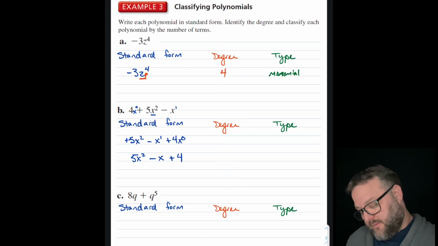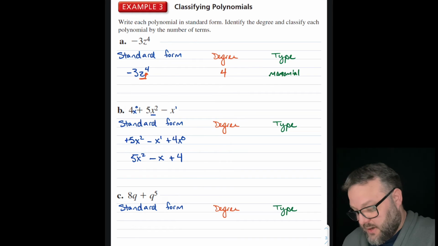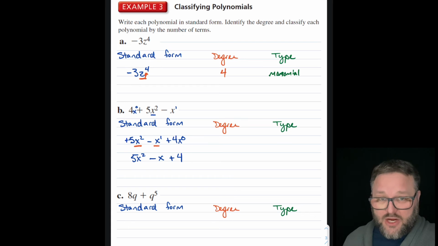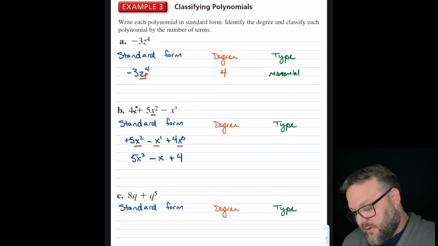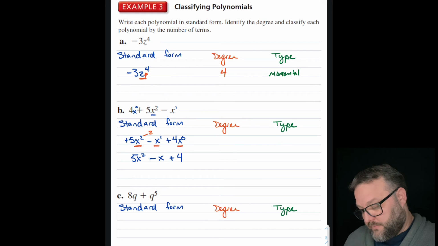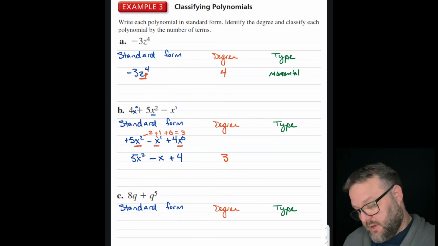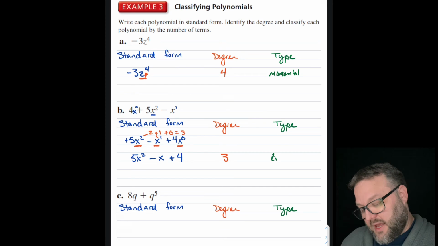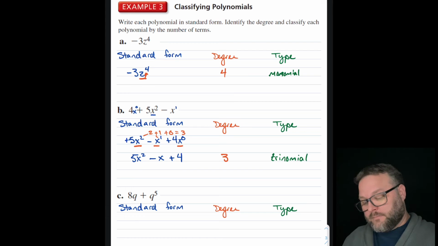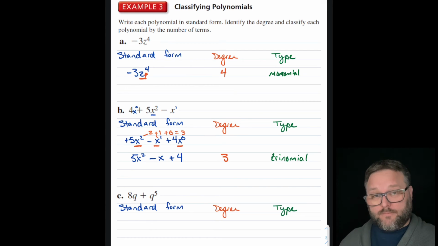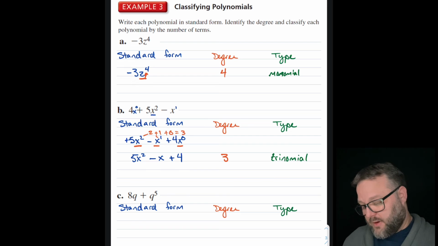Now, the degree, we have to remember that we have an x here and an x here. There was a 1. Actually, let me go back to here. There's an x here and x here because I don't want to make it look like I'm changing the order. So we also have an x here. So we get 2 plus 1 plus 0, and that's equal to 3. So this is to the third degree. And because there's multiple monomials, as a matter of fact, there's 3, this is actually a trinomial. All right, remember, mono means 1. Bi means 2, tri means 3, and that's about it. Once you get into fourth, you just start saying the fourth degree, things like that. Fifth degree, and so on.